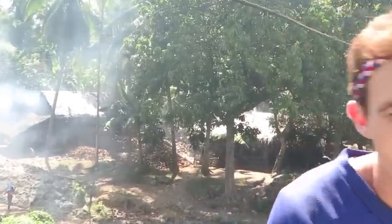Alright, first time road tripping to Pagadian. I'm here in a place called Kauswagan, just south of Iligan City. I just want to show you guys what it's like down here, what it's like driving along. So, first thing I noticed, nice and peaceful, and as you can see, lots of copras, that's using coconut to make oil. So check it out. Bring on the road trip.